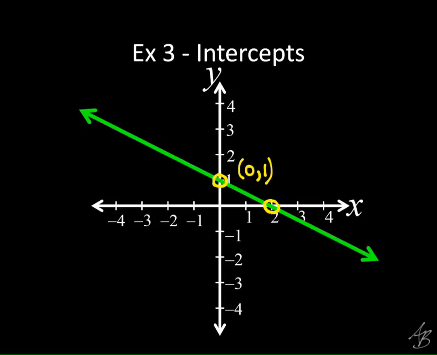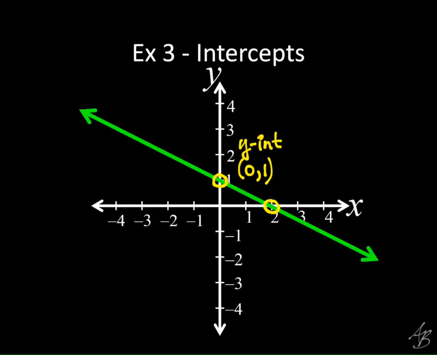All right, so we've got the point 0, 1. And which intercept is that? Is that the y-intercept or the x-intercept? The y-intercept. Why is that the y-intercept? Because it's where it crosses the y-axis, exactly. So this axis right here is the y-axis, so where it crosses the y-axis is called the y-intercept. So I'm going to label that, and I would like you to do the same in your notes. You can abbreviate intercept with INT, so the y-INT.